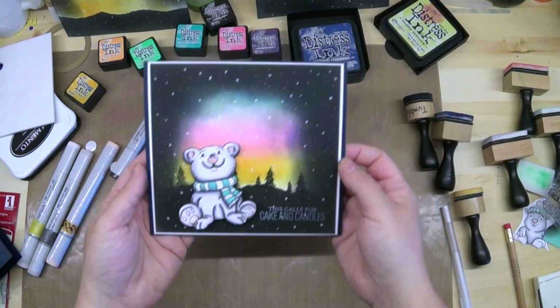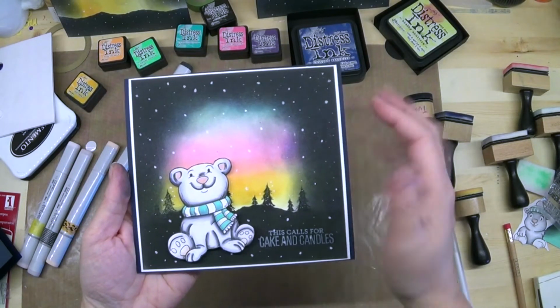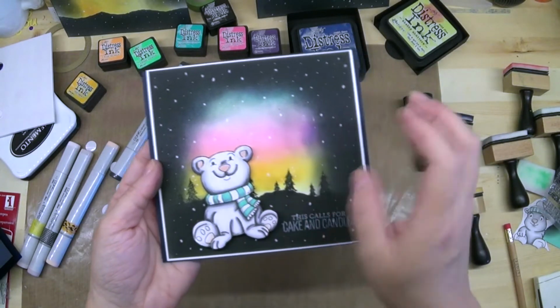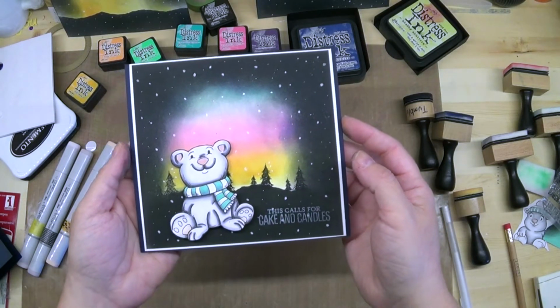Yep, so I hope you like my little mini tutorial. I hope it helped you and inspired you to play with some Northern Lights. I know I'm going to go back and play a little bit more, and maybe this time have the little lines rather than it being in the center. And if I get to it, but it won't be today, I will definitely share my results.